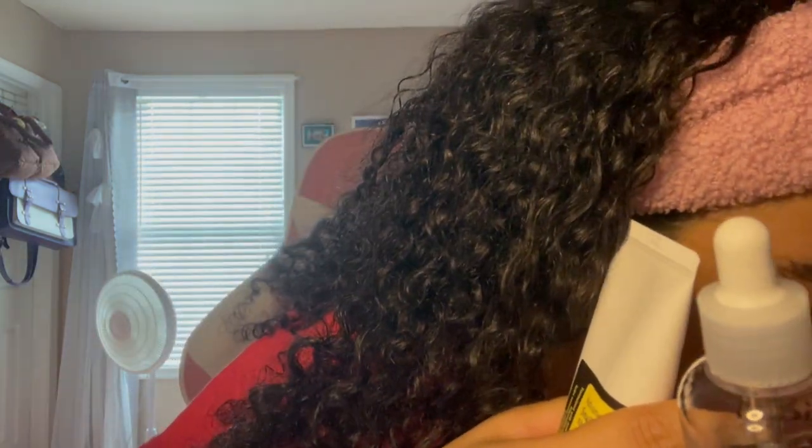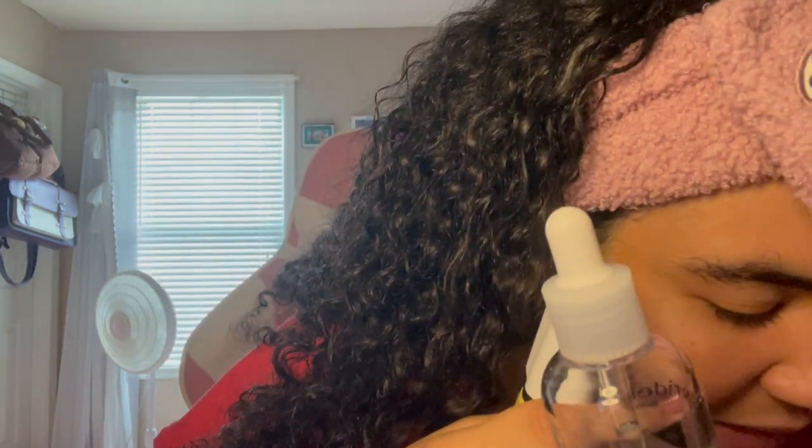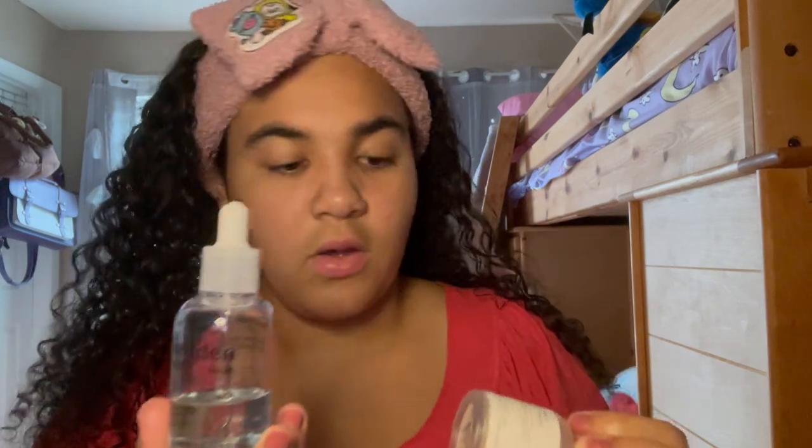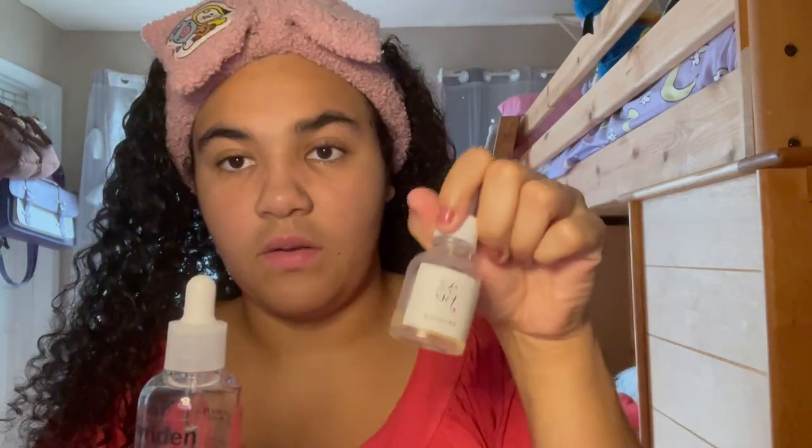I'm a big fan of two other serums that I've used. Where's the other one? I want to show the other one so bad. There it is. My original skincare was the CeraVe Hydrating Toner, but I ran out. For serums, I use the Torriden Dive-in Serum and the Beauty of Joseon Glow Deep Serum. But I took a break on it. It's basically hydration, moisturizing your skin. It's really good. Didn't affect my skin.